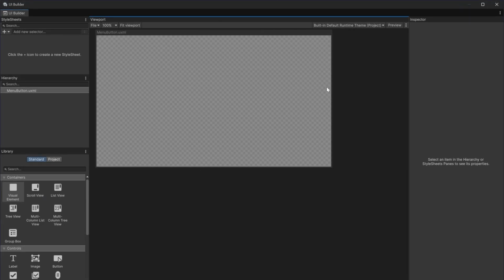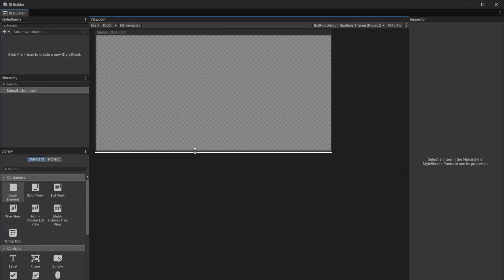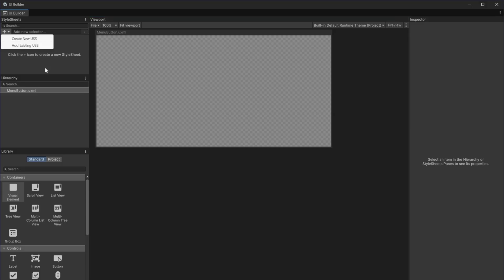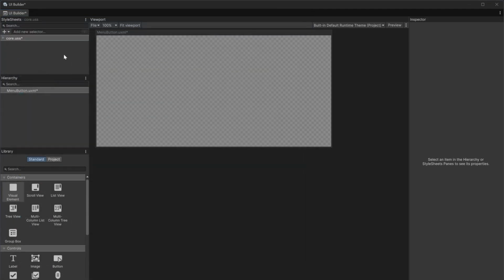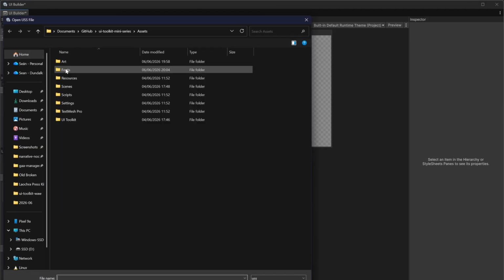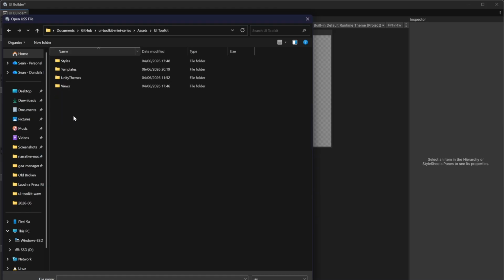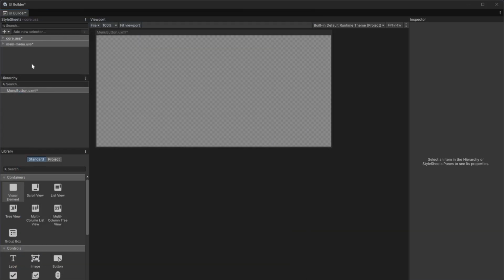This is going to be our menu button. We still haven't done the styles, but we'll add our two style classes, which are in styles: core and main menu. Have those two there. We'll actually use them now.